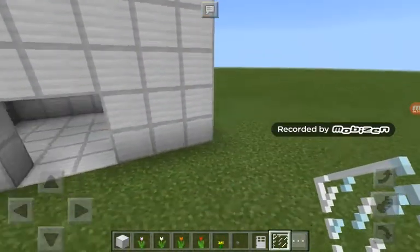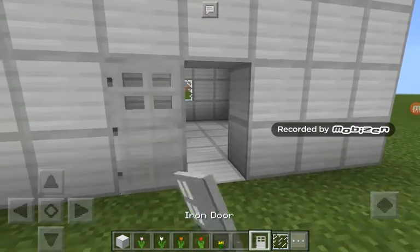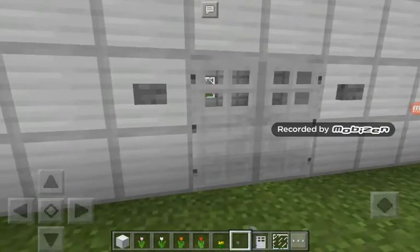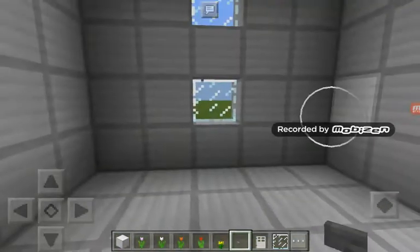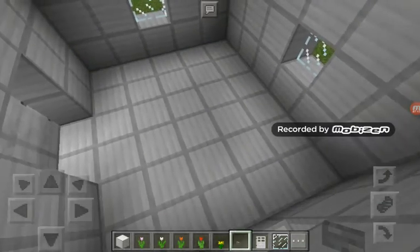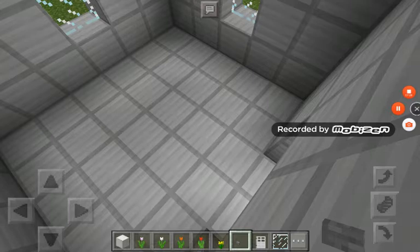Now we have to go for the doors. This. Then watch it. Look, guys. It's fun, isn't it? Now we'll go for the bathroom piece.